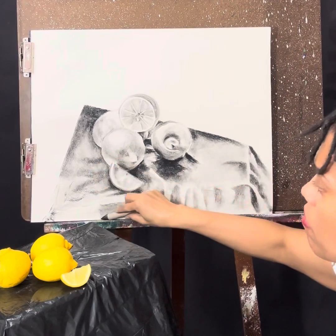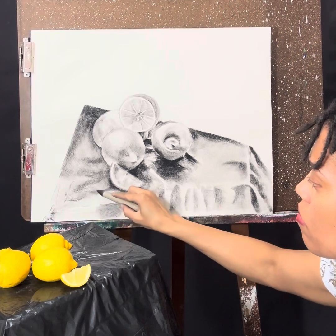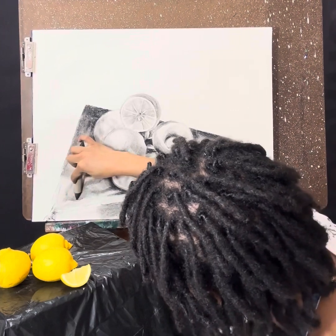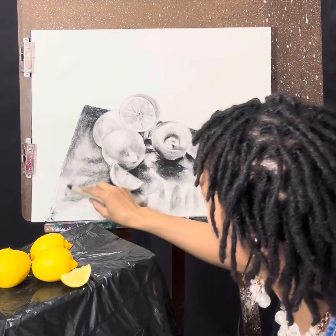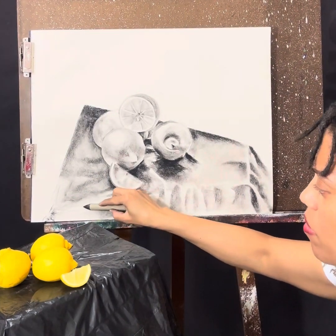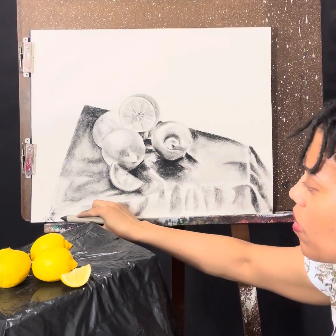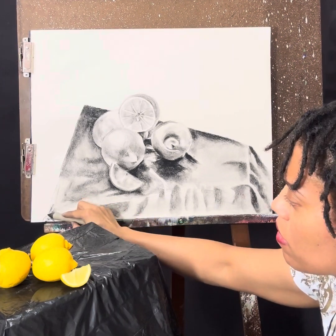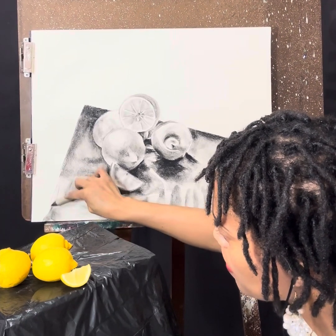Implied line. Try not to make your strokes show. I mean, you're a little choppy. It shouldn't look choppy. It should look blended. So don't rush it. And if you're tired, just take a break and come back. You just have to leave your setup. But I'm doing just enough so that I get that edge there. I'm doing just enough. I need to come back with my eraser here.